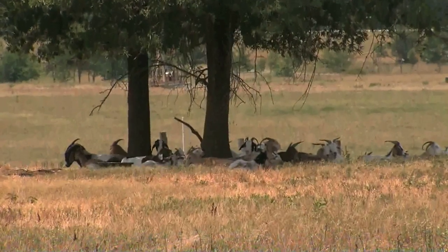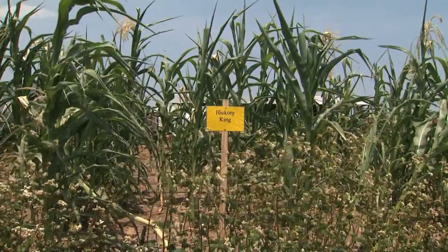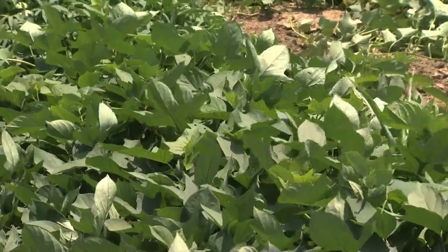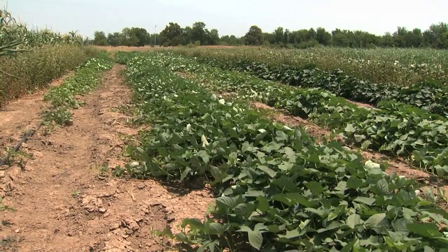To encourage farmers and ranchers to try sustainable practices, the Kerr Center offers an incentive called the Oklahoma Producer Grant Program, where we make small grants to farmers all over the state to demonstrate what sustainability means to them. One of the criteria is that they have to have a field day on their farm and invite the neighbors in. We've had as many as 250 demonstrations, ranging from making biodiesel over by Lawton to raising shrimp in farm ponds. People really enjoy coming to a farm and seeing something they can take away.